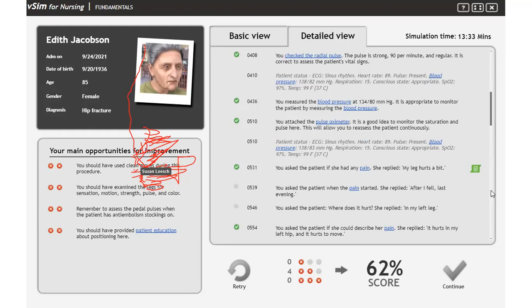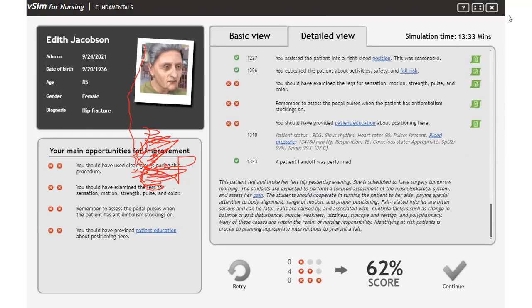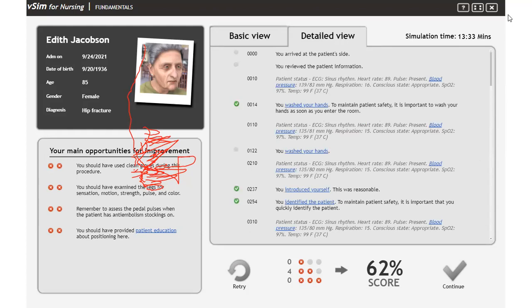Right, but the thing is, you want to be done with your scenario once you click that patient handoff, because once you get that score, you can't change it. But you can do it over again, but you have to do the whole thing over again. What'll happen is it's supposed to score your highest score. So whenever you do it, I suggest you take a screenshot of it.